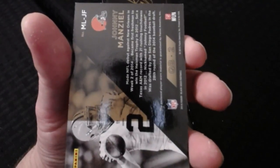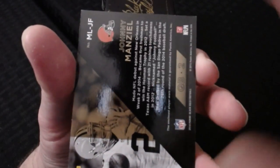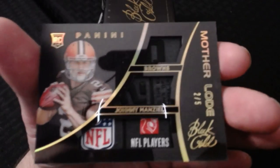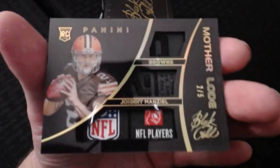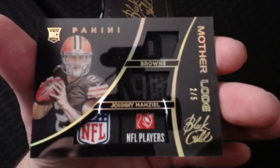And then we'll go Johnny Rehab, MLJF. This will be JF. They didn't even give him JM. That's fantastic. He didn't even get his initials. Mother Lode triple, 2/5. And look at the, oh man. I wasn't expecting that. Shield tag, and then two laundry tags right above that. In 2014, this would have been a bomb. The bomb. Now it's just a bomb. Well, that's still a good card, though.